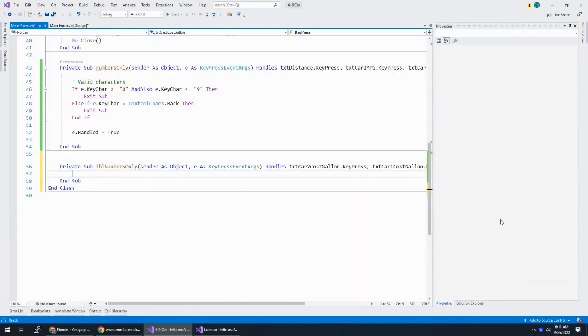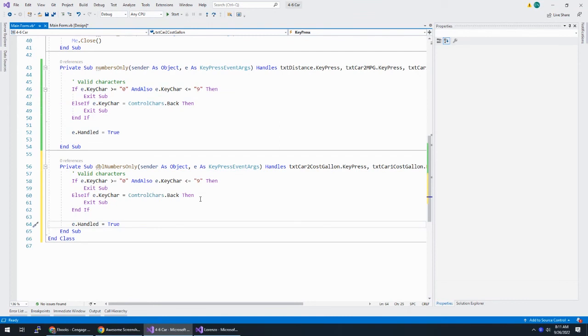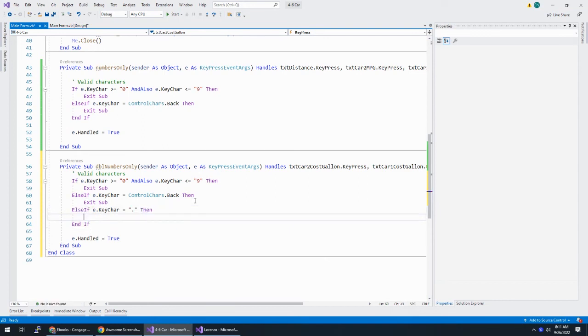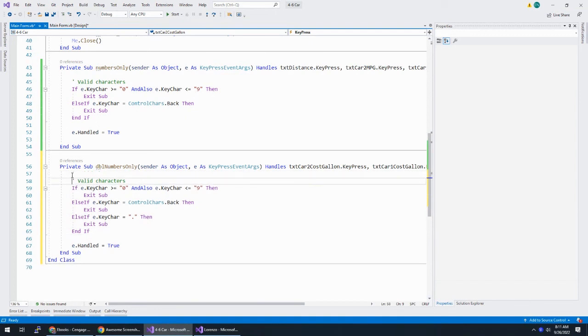Doesn't really matter what it's called. It's going to be the same code, only we need one more. Else if e.KeyChar is equal to dot, then exit sub. All right. If any of these things are true, exit the sub procedure. So double numbers only will allow 0 through 9, backspace, or a period in there.